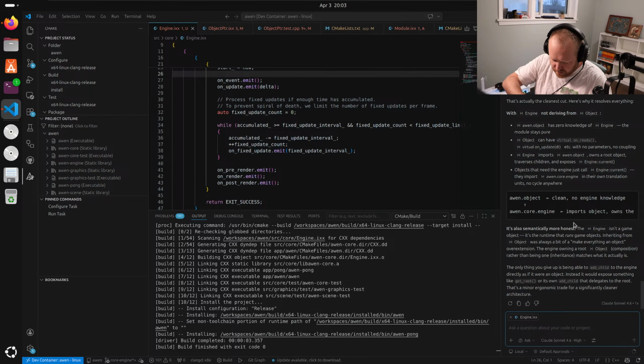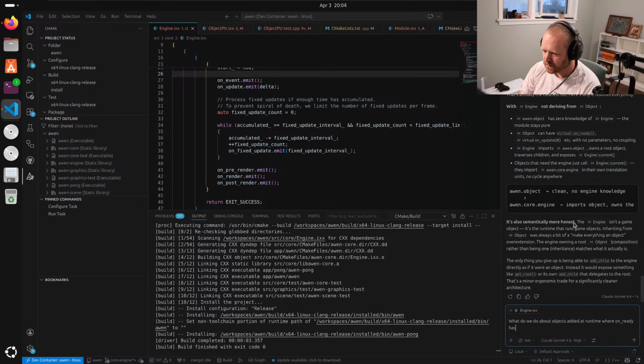So we could have an onReady function that takes the engine. What do we do about objects added at runtime where onReady has already been processed?